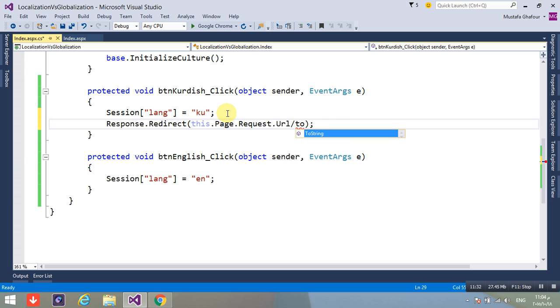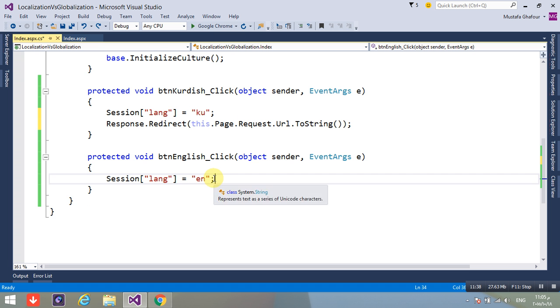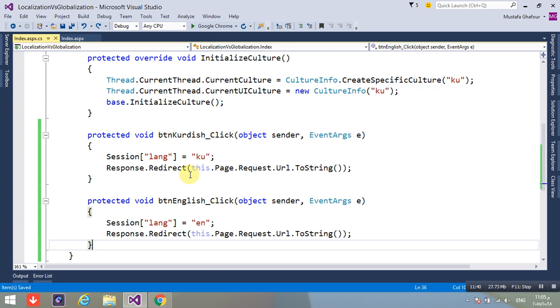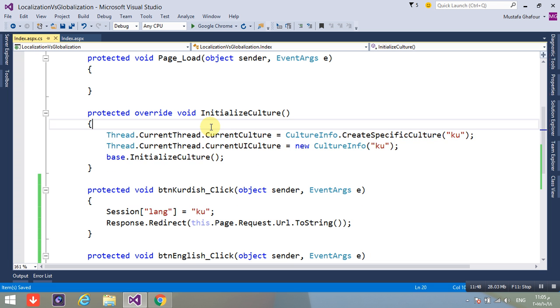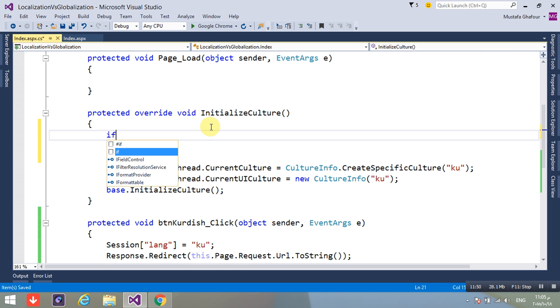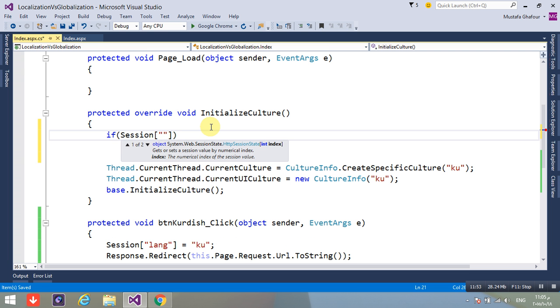If the session has a value of ku, it means it's Kurdish and the website should be displayed in Kurdish, else it's in English. That's too simple.